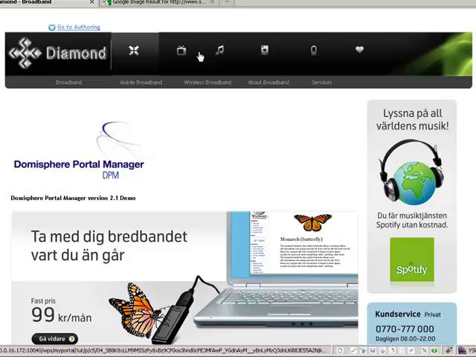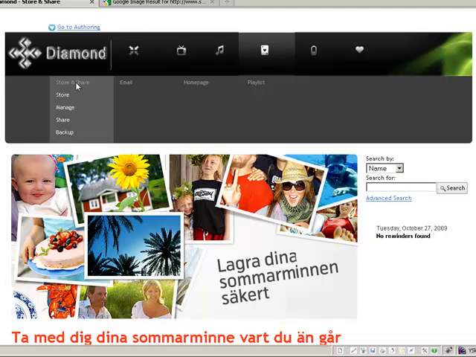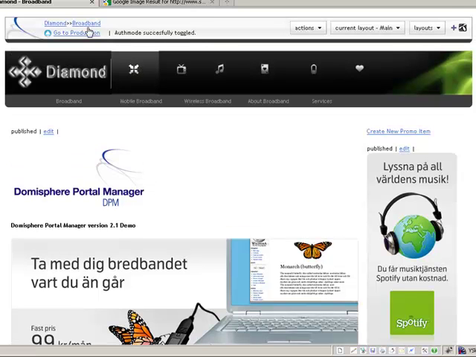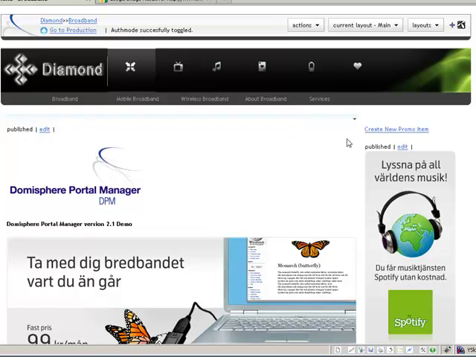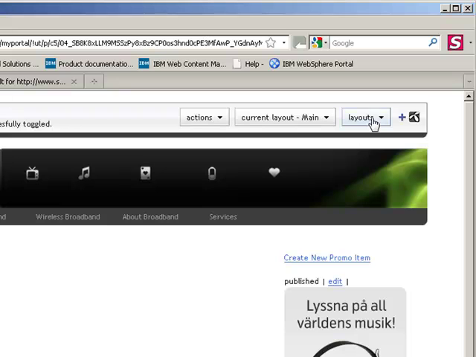In this particular test site we have various JavaScript menus, as you can see, which will expand like that. Let's go back to the beginning. And if I click on Go to Authoring, the whole page turns into author mode, allowing these tools to appear, create promo item, etc. Not only that, across the top is our DPM banner tool, where common actions can be executed, and also we have multivariant capabilities, which I'll talk about later.